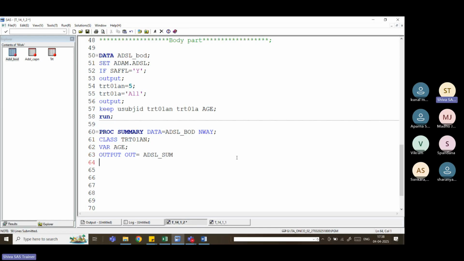Output out equal to ADSL_stat. What statistics do they want to show? N, mean, median, standard deviation, minimum, and maximum.